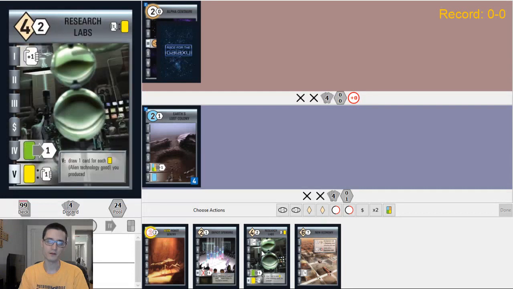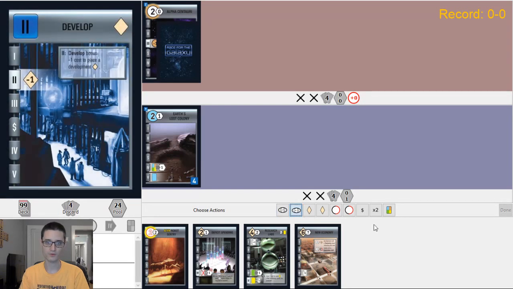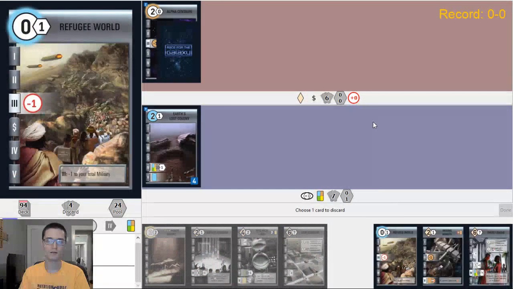And I have nothing. Eventually I might try and get Research Labs out, but obviously that's too annoying to try and do turn one. I should at least build up a bit of a card buffer first. So let's just explore, produce for now. This is good. Refugee World is quite strong as Earth's Lost Colony.